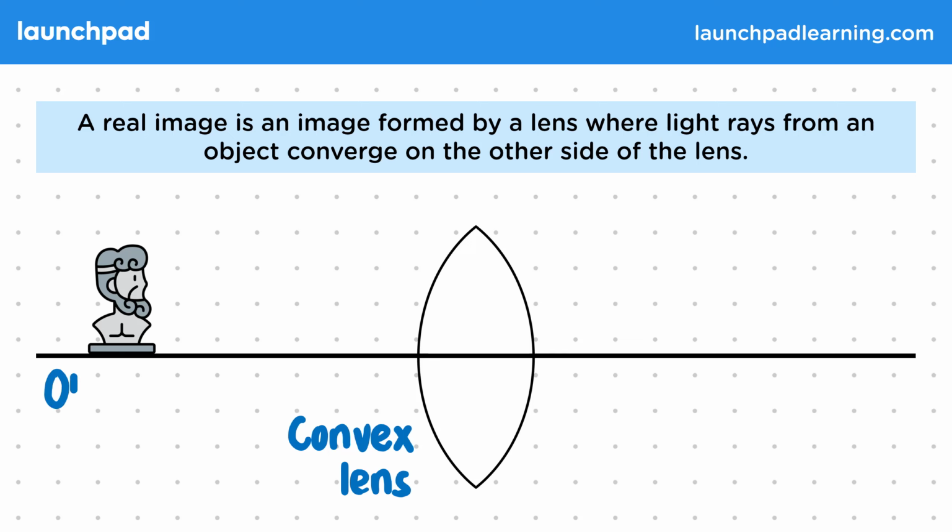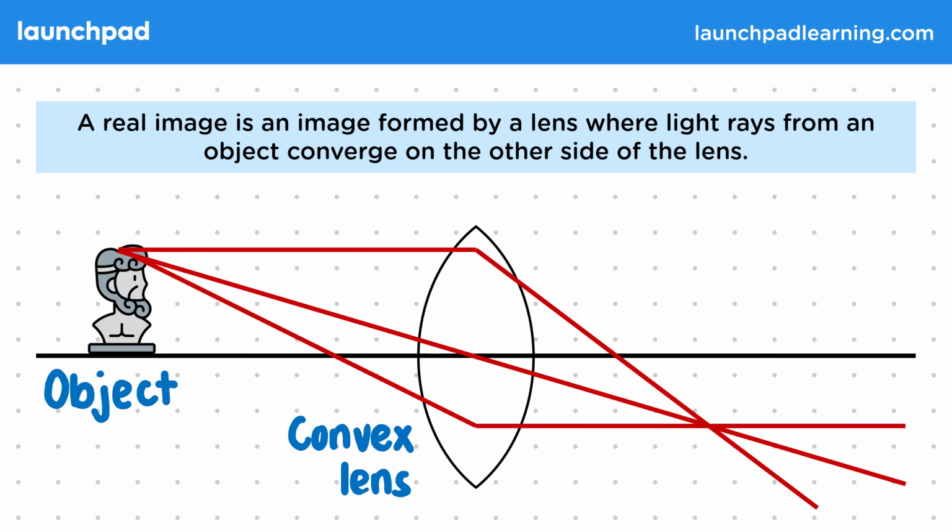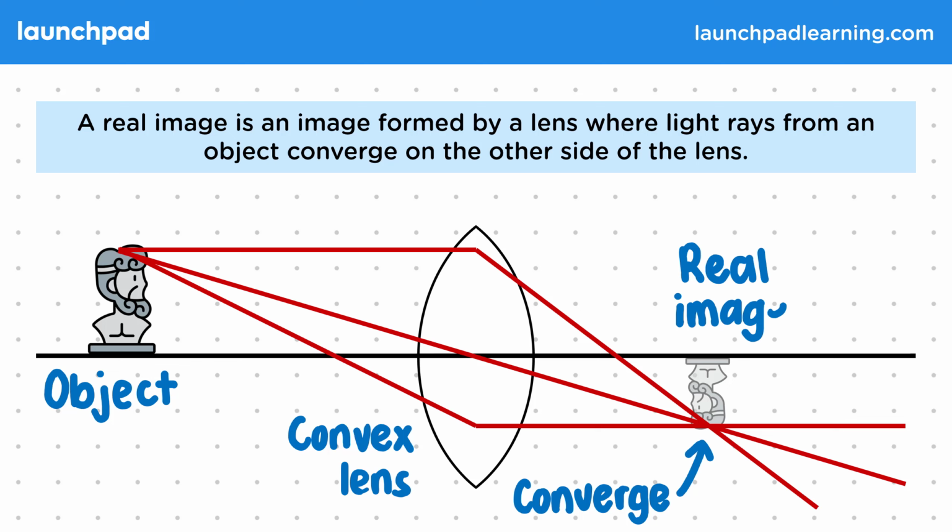Let's suppose we've placed an object on one side of the lens. We'll assume this is just something that extends up from this line through the centre of the lens. In a ray diagram, we could just represent this object as an arrow pointing upwards to a certain height. Now let's suppose we've drawn a ray diagram and found the paths of these three key rays. As we can see, the rays will converge at this point here. So this is where our image forms. As this point is on the other side of the lens and the rays are actually converging, we can identify this as a real image.